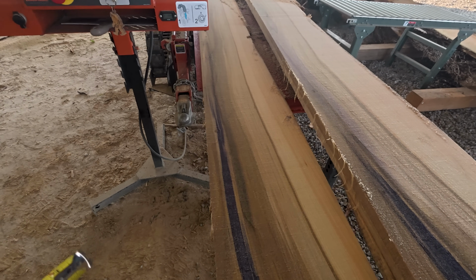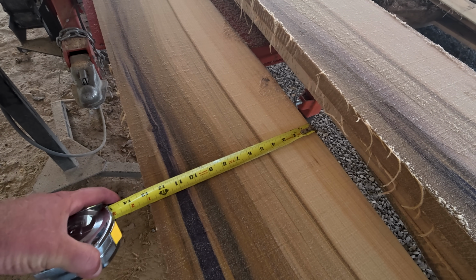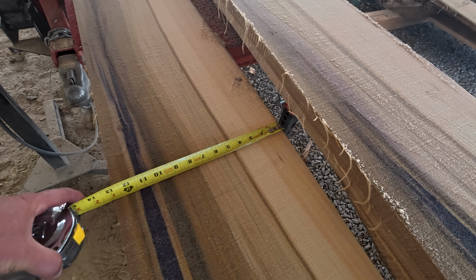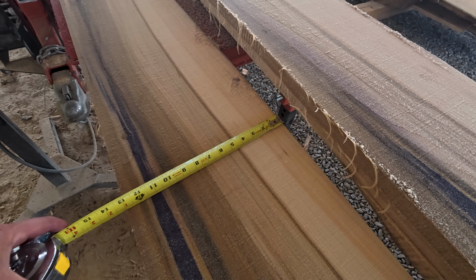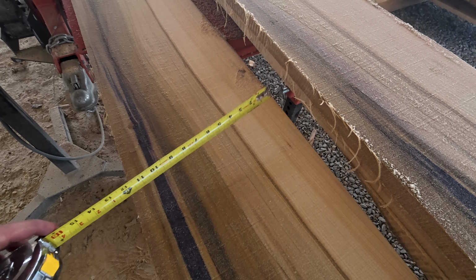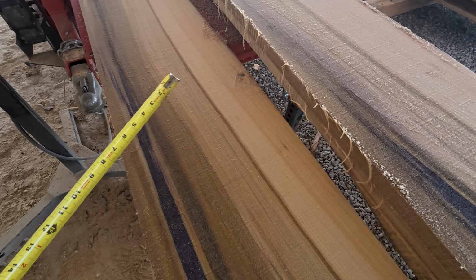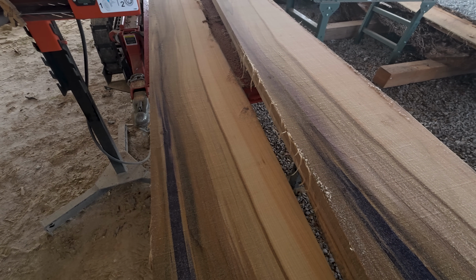See if I can get my measuring tape without dropping this camera. So right now, they're 13 inches wide. A little bit of wane right there. Man, I really hate to lose that for shiplap. I don't know. These right here, since they're nice and clear, I may mark them and use them for something else. Those are really nice right there.